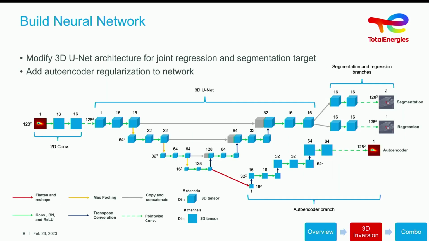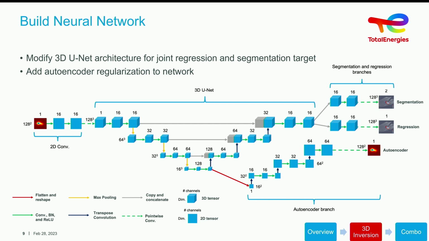And so now for the neural network, right? So we're going to basically piggyback off the very popular 3D UNet. It's gotten some great results in a wide range of applications from medical imaging to all kinds of physics-based problems. So the thing you need to remember that we're doing here is we're mapping a 2D input to a 3D volume, right? So to start this network, if you go from the left, we start with our input.